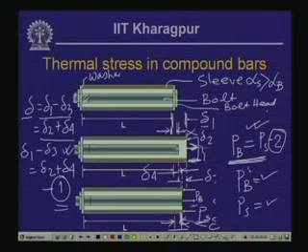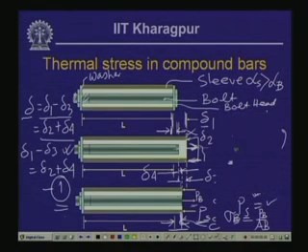So, from the values of Pb and Ps, we can calculate the values of stresses, which are sigma b and sigma s. Sigma b is therefore equal to Pb divided by the cross sectional area of the bolt, and sigma s, the stress in the sleeve, is equal to Ps divided by the cross sectional area of the sleeve. So, in the process we can compute the values of the stresses and also evaluate the value of the deformation delta for such a compound system.